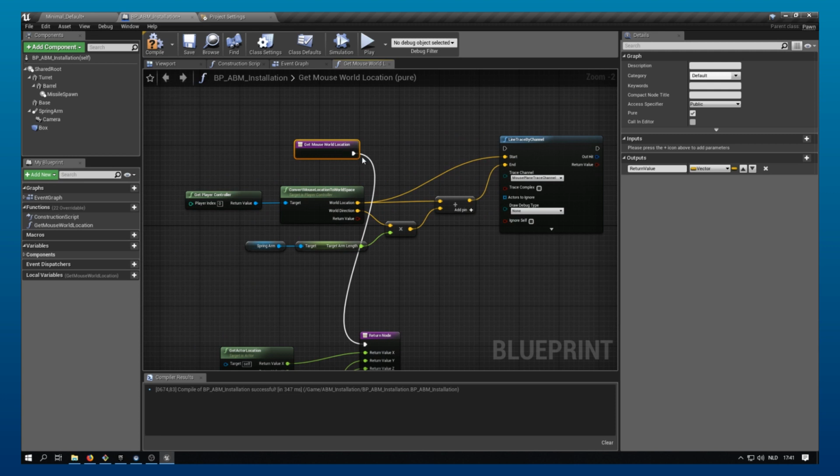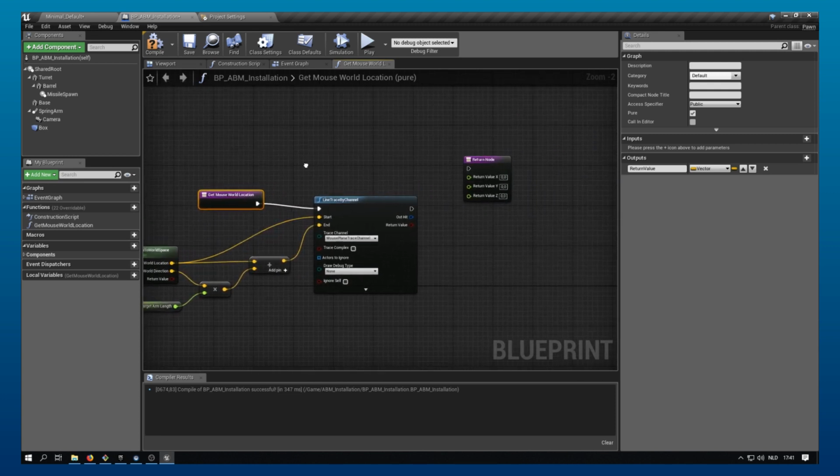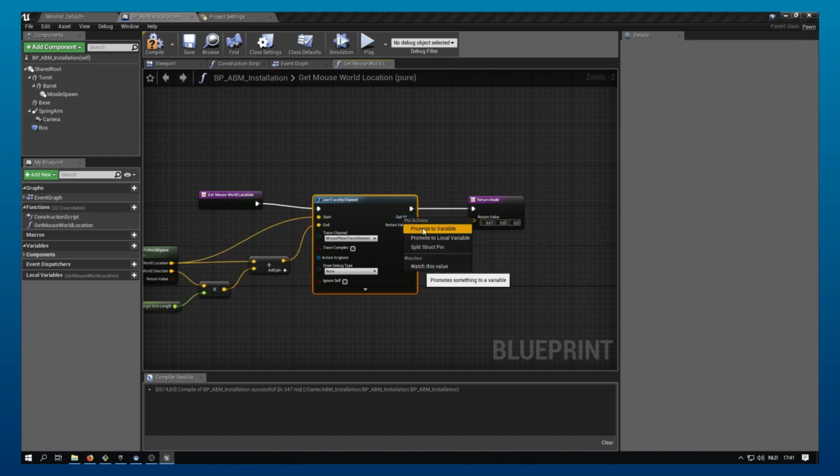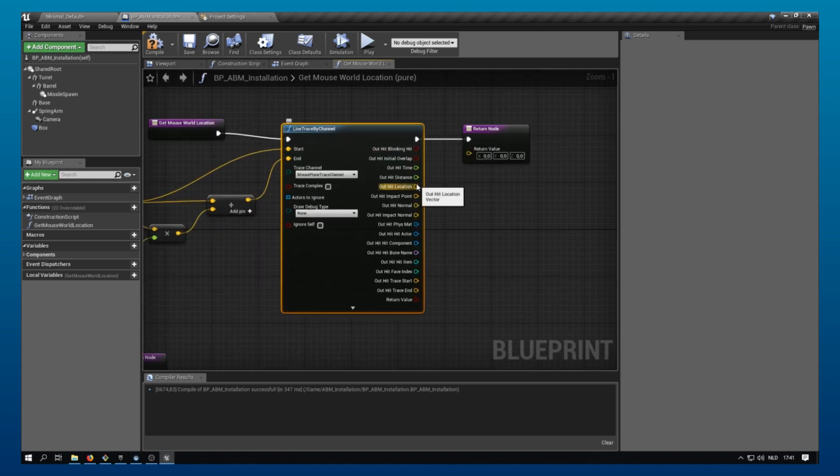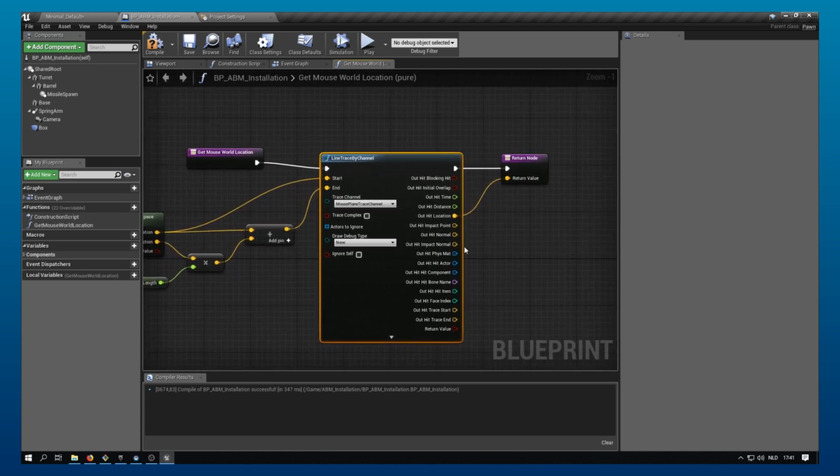Of course, there can be only one start. I can't copy the start, I can duplicate it. And the return node would be recombined. And in the out hit, there should be, when I split it all open, the actual location. And I want to set the debug type for duration, because then I can see what's going on.